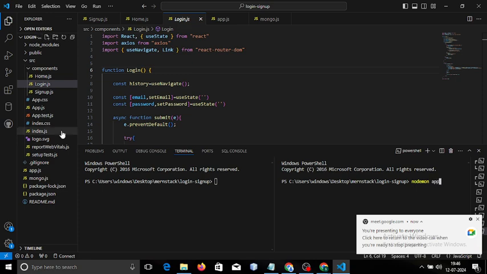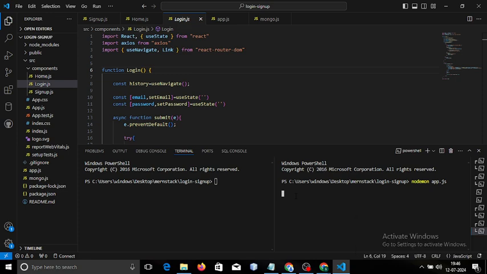So this app.js we are running, which will be connecting. We have to press enter and wait for the connection to be established between MongoDB and React.js. Meanwhile, let us continue.